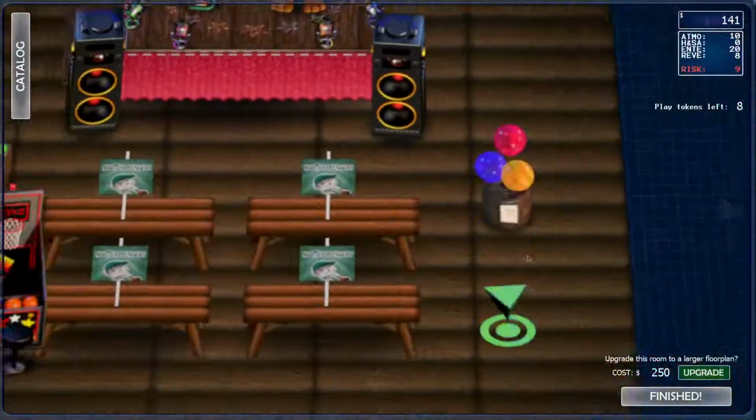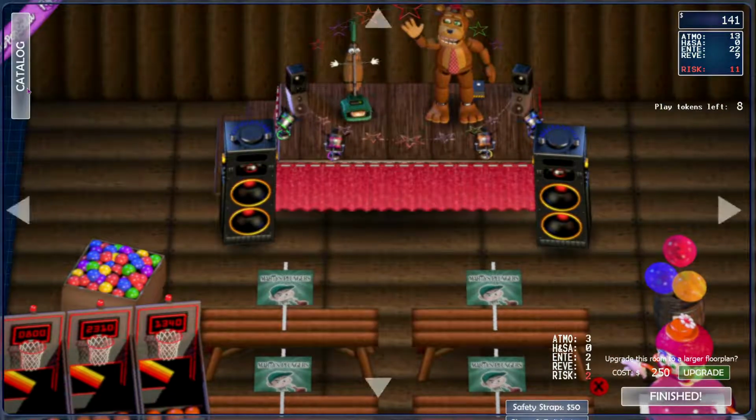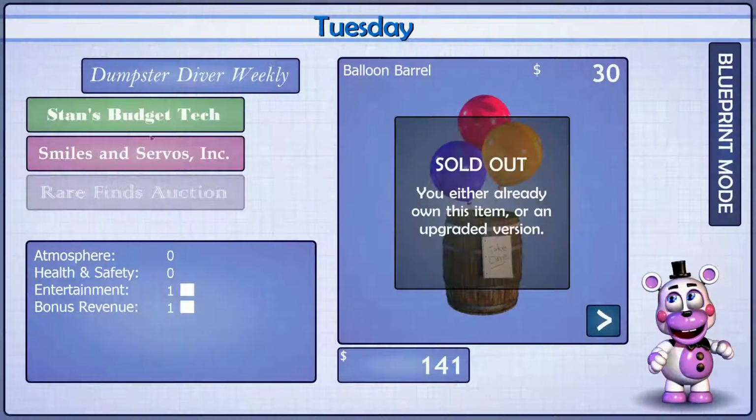I'm done with this night. Unless I have too much money. I have too much money. Okay, now I have a liability risk of 11. I should get it this time.